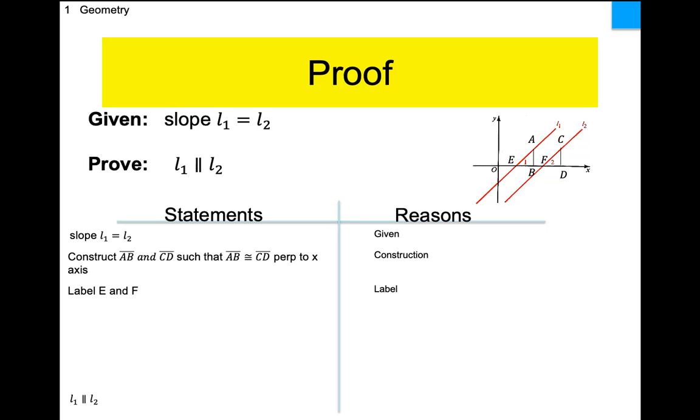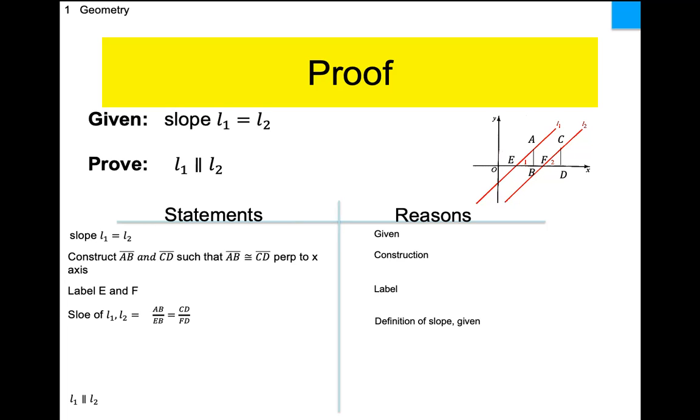So if I look at the triangle there on the left, triangle AEB, we can see that the rise would be the distance of segment AB, and the run would be the distance of EB, and that would be the slope of that line. The slope of L2, line 2, CD would be its rise, and FD would be its run. Now, why can I say they're equal? Well, that's the given. The given says that they're equal. So I get this ratio of AB over EB is equal to CD over FD just from the fact that we are given that their slopes are equal. So by the definition of slope, rise over run, and the given, I get that proportion right there.